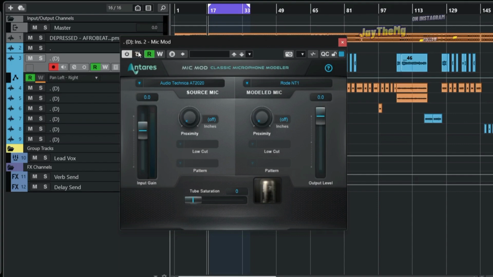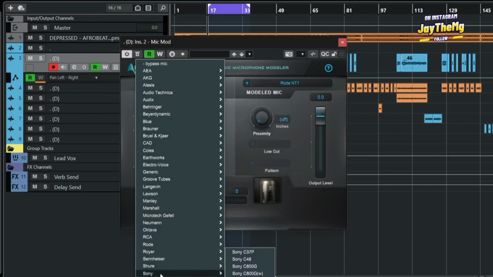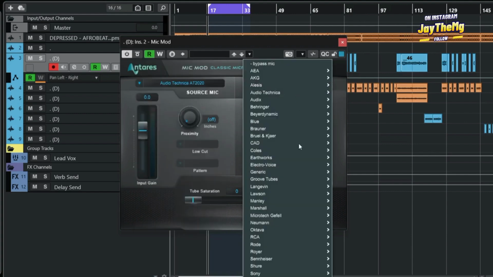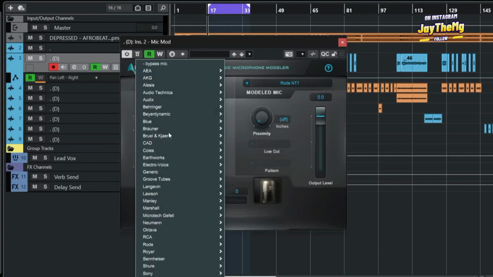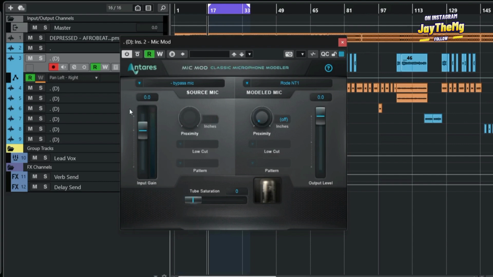I can actually notice a bit of improvement in the quality when I switch on the Rode NT1. So the Audio Technica on its own sounds great, but anyway, it sounds more clear with the Rode NT1 from what I can hear in my headphones. You can just pick the type of microphone that you're using and try to change it to whichever your dream microphone is and try to see how it works. If at all you can't find the microphone here, then what you can do is simply just bypass so that the microphone itself just goes straight into this.